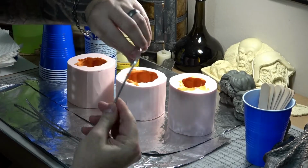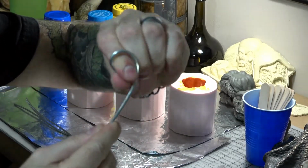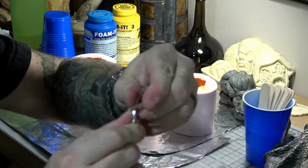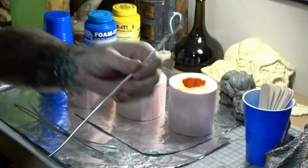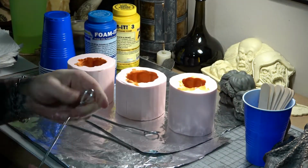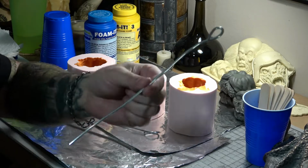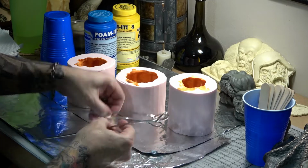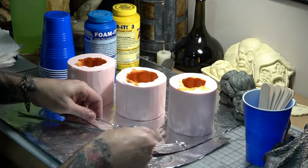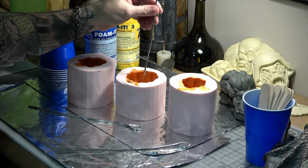Okay, so now I cut some foot-long pieces of 1/8" armature wire and I bend a loop at the end like this. These are the armatures that we will build their viney bodies on. We will be inserting these wires into the rigid foam when we fill the molds, and these loops will help lock them in.